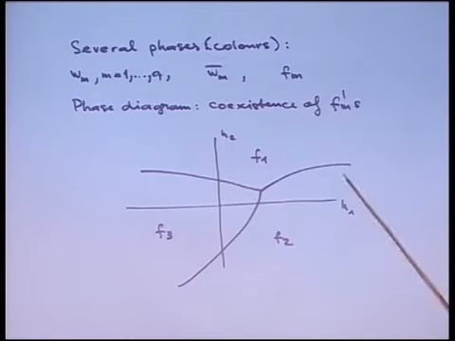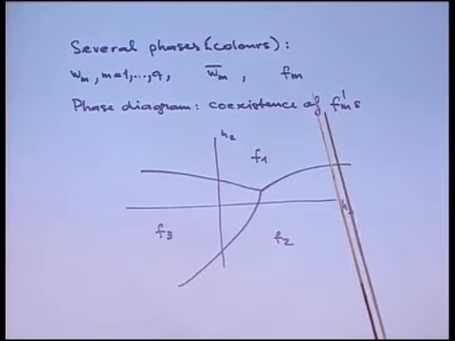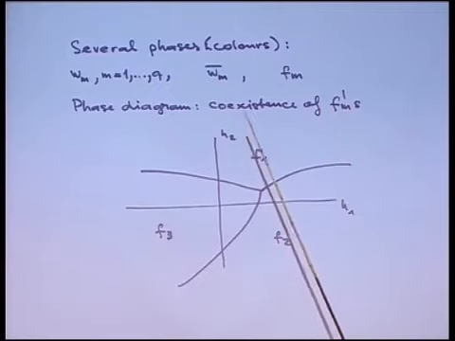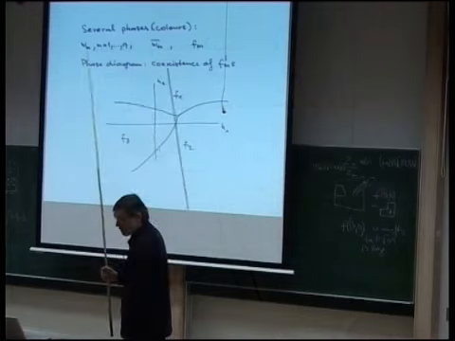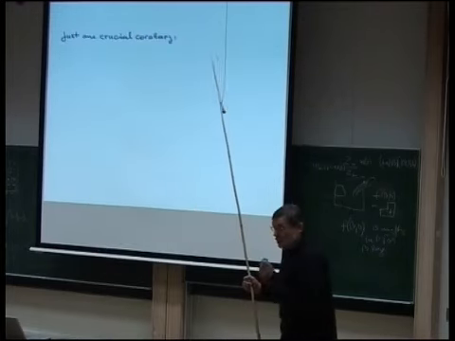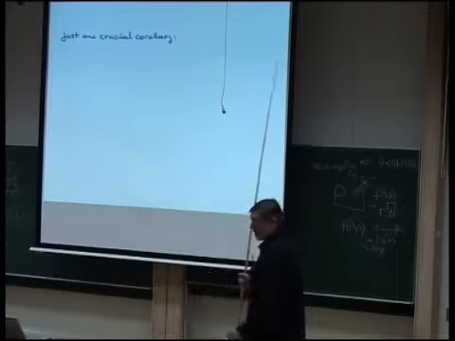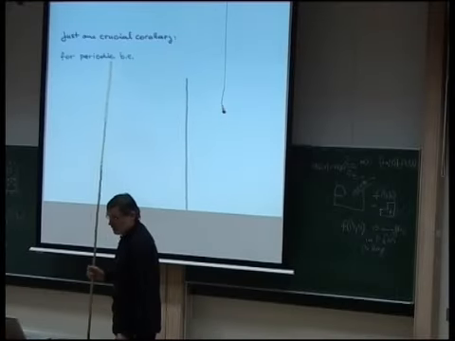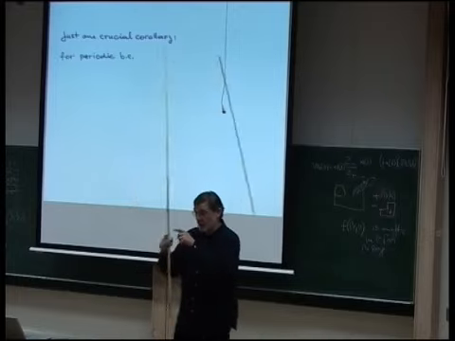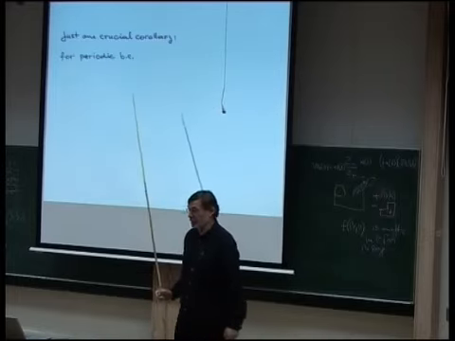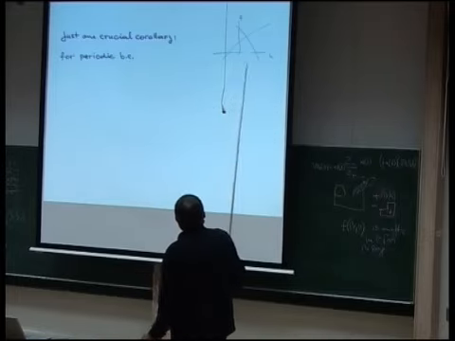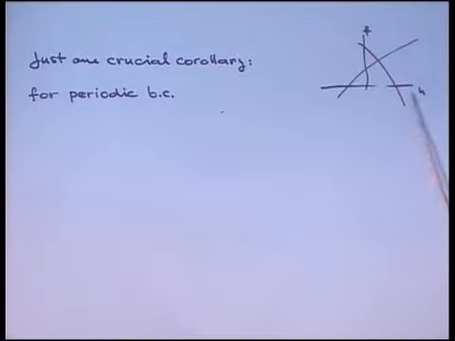Okay, so the main thing of Pirogov-Sinai theory is to construct the phase diagram. But there are other applications, and let me just mention two of them. Both of them are based on one crucial corollary. The corollary is the following: if I take periodic boundary conditions, so now I consider the partition function with periodic boundary conditions. Let me recall, I am talking about the situation where I have two phases, so I have this F plus and F minus.